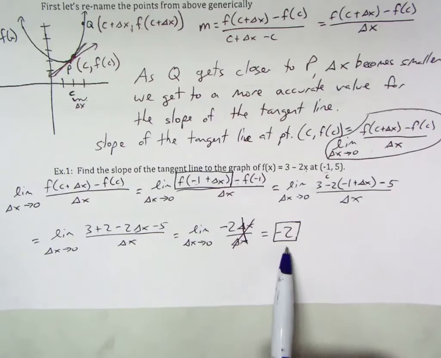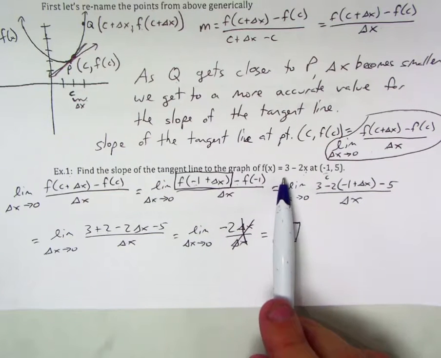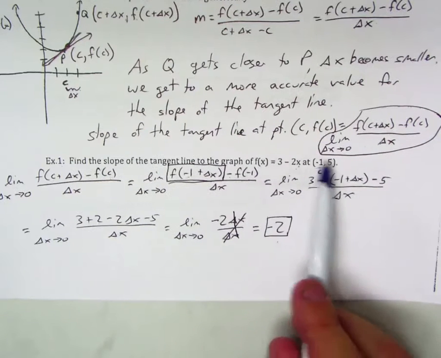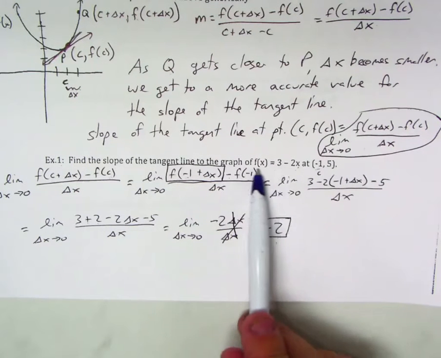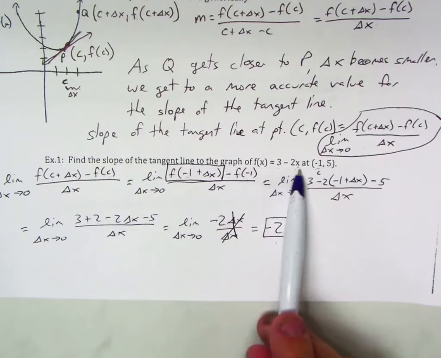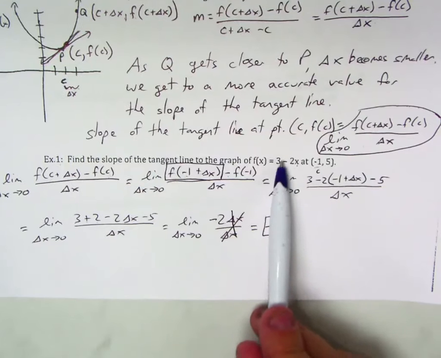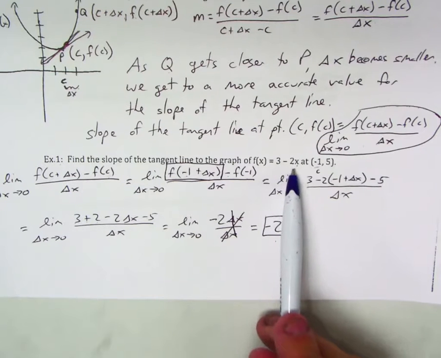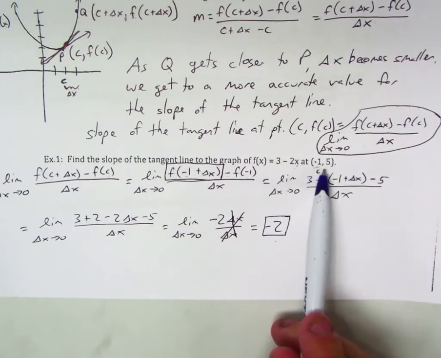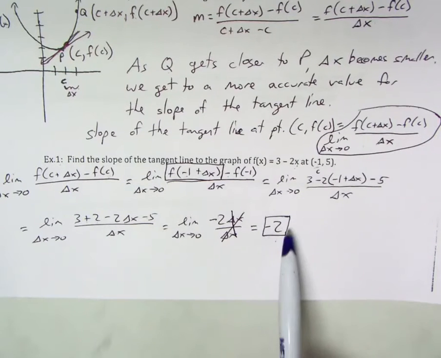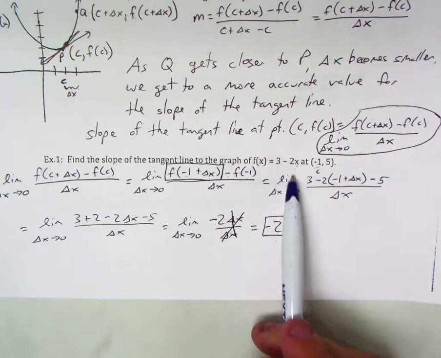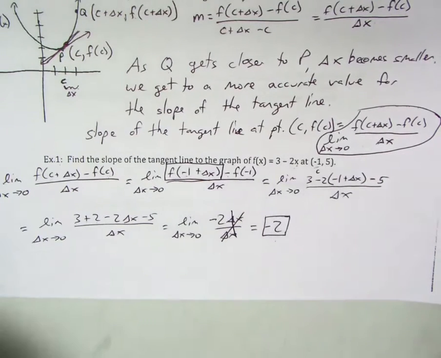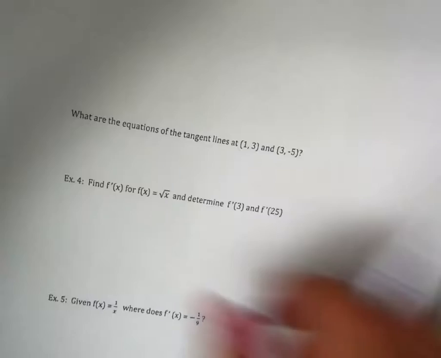We just found the slope of the tangent line to this graph at this point. And try to think about this. Think about what this would become if you graphed it. If you graph this, you get a line that has a slope of negative 2. So really, for any point, I could have picked any single point on this line that I wanted. The slope's going to be negative 2 because this is always going to be negative 2. That's not always going to be the case, but I just wanted to make a connection there. All right, so moving on.